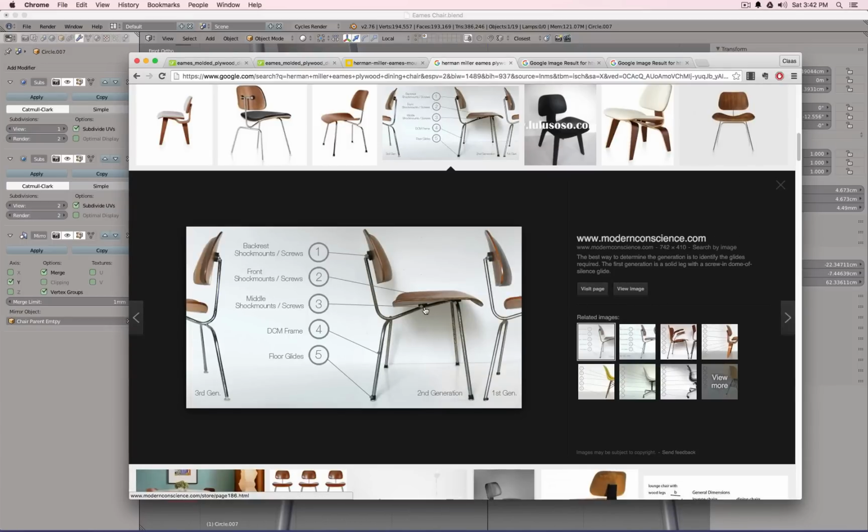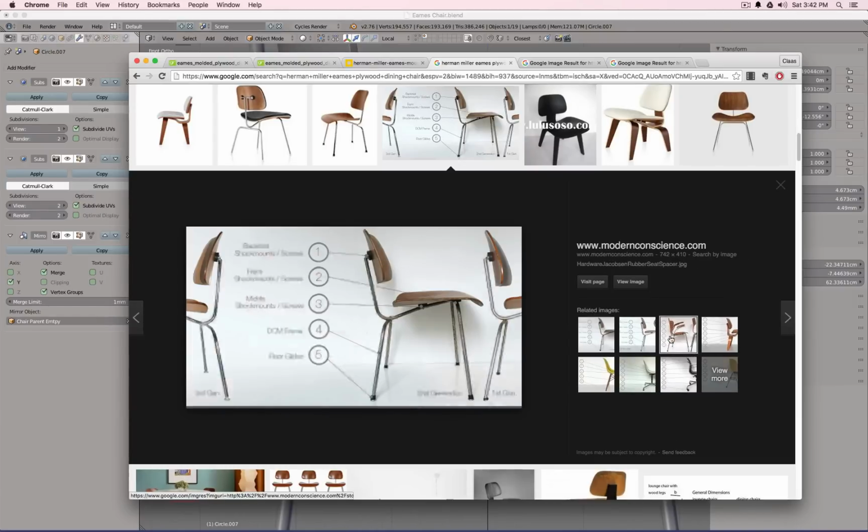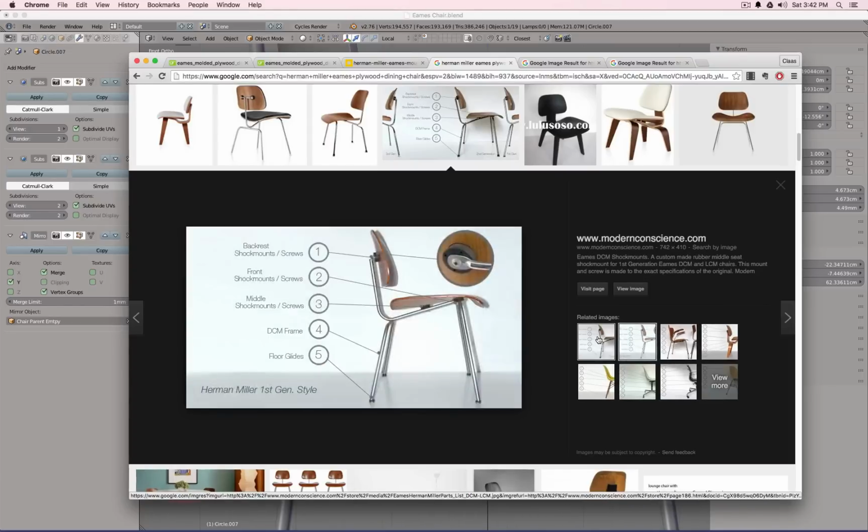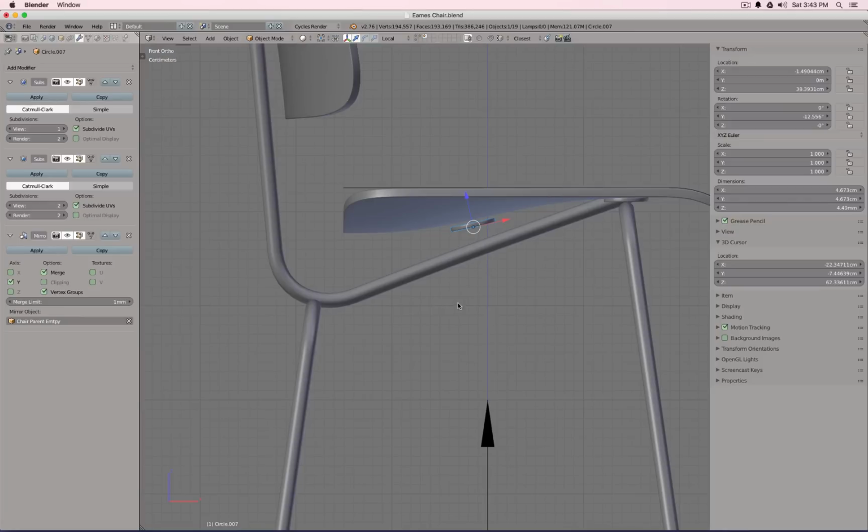So this is actually pretty flat, so it looks like the wood part comes down a little bit more. We also see that these plastic parts are actually pretty thick, so in my case I can increase the distance between the metal part and the wood shell. Okay, so this is actually rather parallel to it. Perfect.